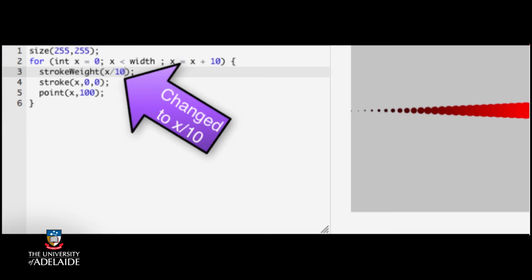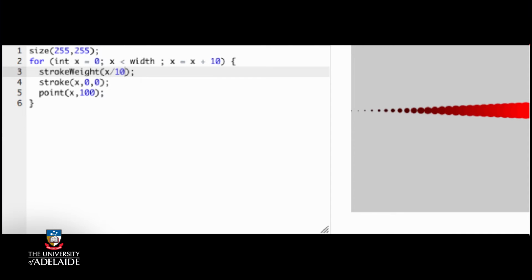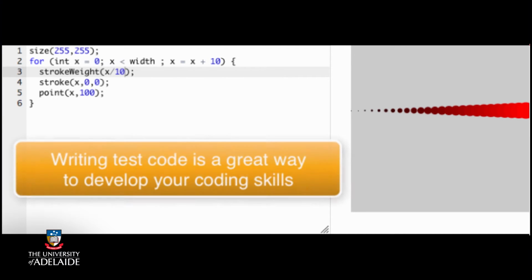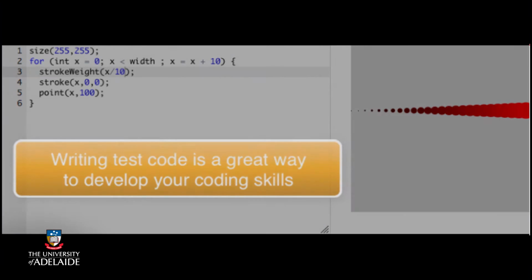Let's change it. Okay, it looks like we can get away with a stroke weight of 10 and still see the dots. So the range of our dot size is going to be from 1 to 10. How are we going to construct these loops? We still want our dots to get more red as we move from small values of x to large values, but as well, we want our dots to get bigger as they move down the screen, increasing values of y.